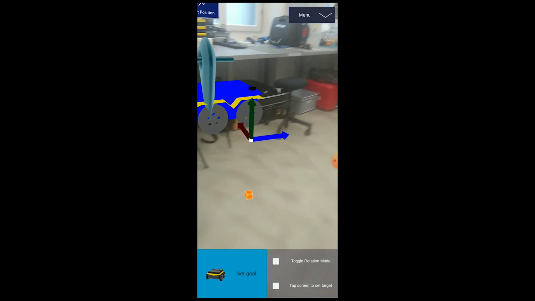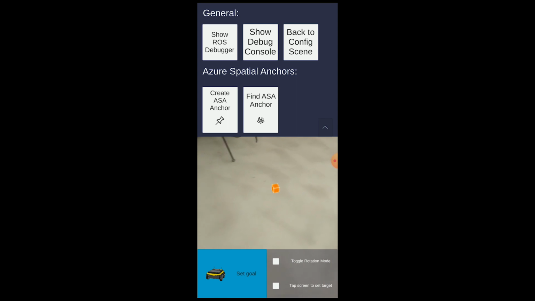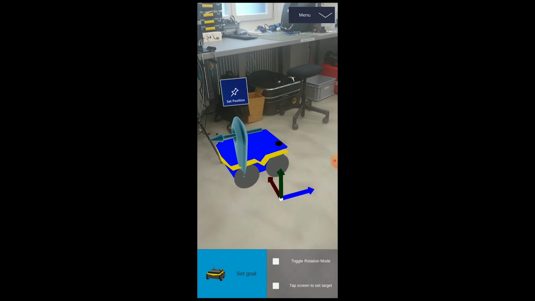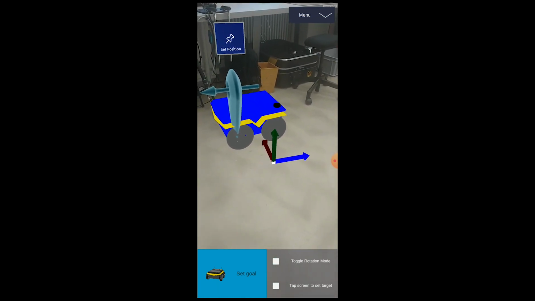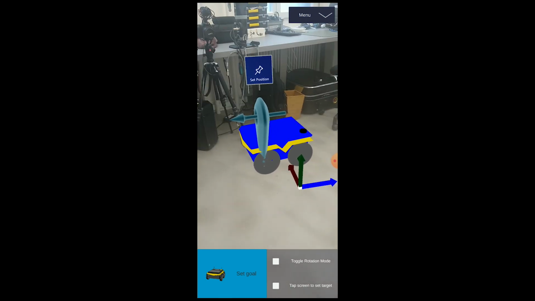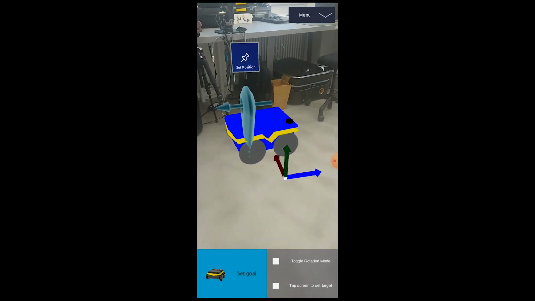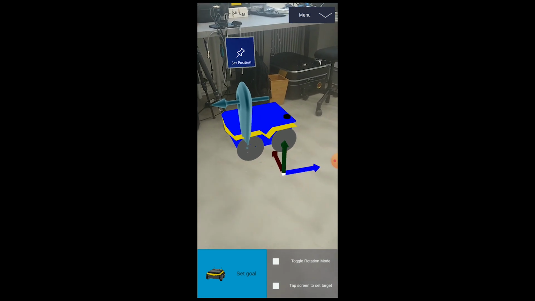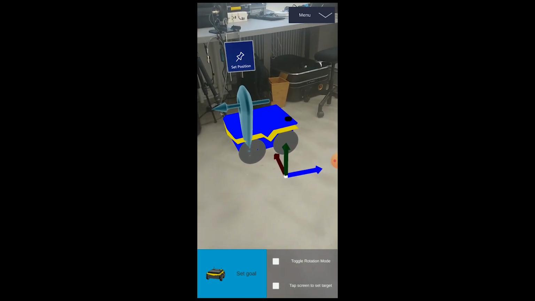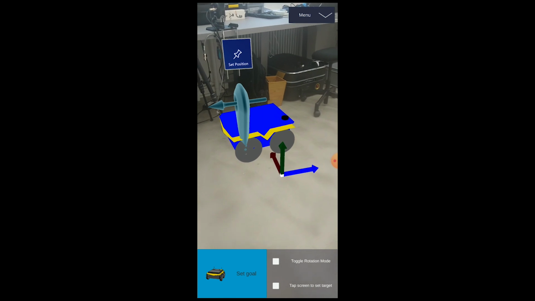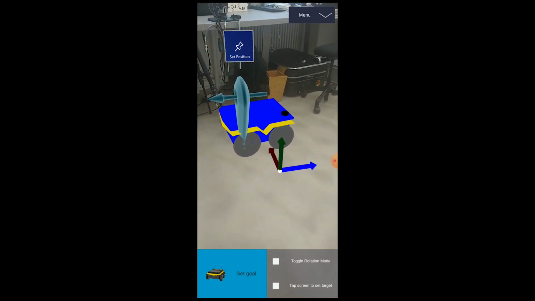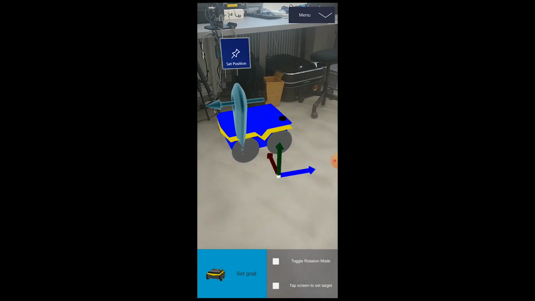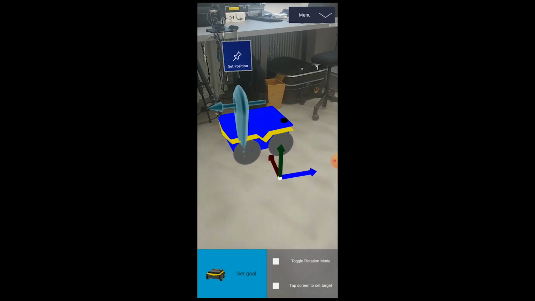If you now open the menu and click Create an Anchor, the coordinate system will snap onto the previously positioned orange cube, and the anchor will be created. The anchor ID is saved to the player preference settings, such that it will be loaded automatically the next time. It will also be saved to a JSON file, which you can extract via the USB connection.